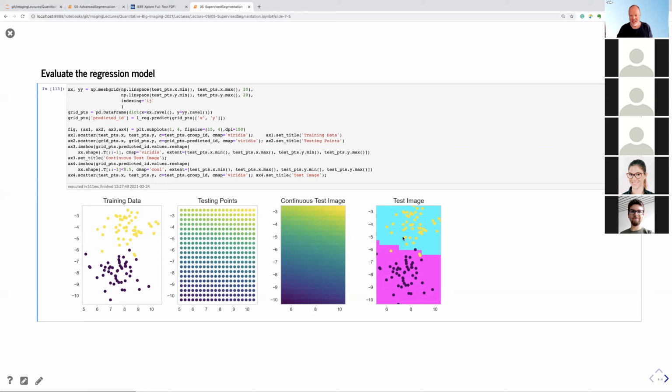So what I did in this test image is that I apply a threshold on that data at 0.5, which is just in the middle between 1 and 0. And that gives us the segmentation that all data in this part here belongs to one class and all data belongs to the other class. And that actually matched pretty well with the test data. So the regression was able to separate between the two of them.